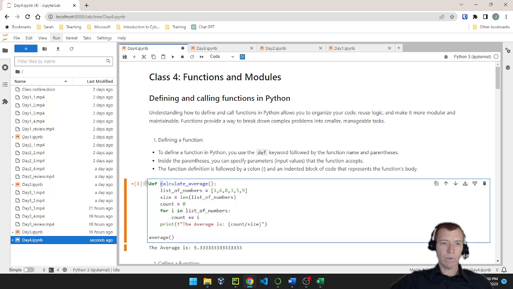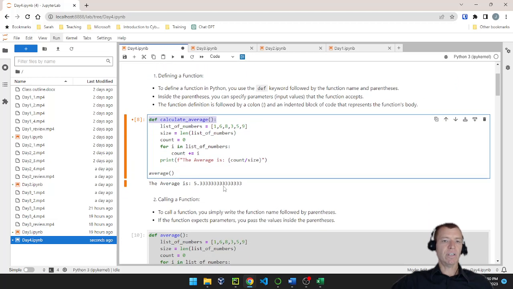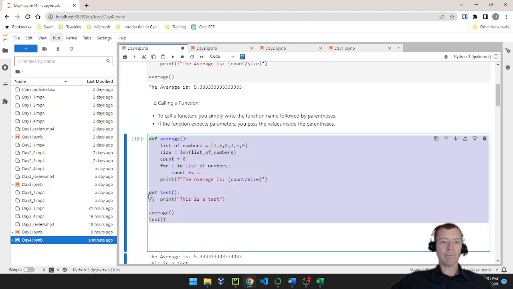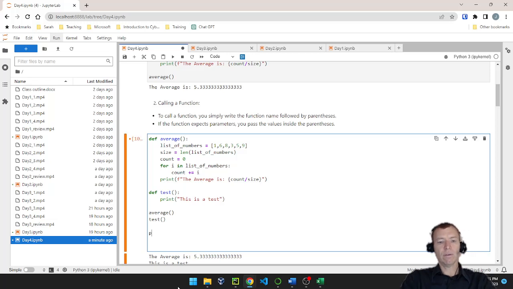Okay, so takeaway. We have to define a function before we use it. A function is a concise, one-concept idea, like calculating an average or pinging a computer, whatever that one concept is that it's supposed to do. It should be between, I don't know, 3 or 4 lines of code all the way up to maybe 20 lines of code. If it gets bigger than 20 lines of code, you can probably break that one function down into multiple. And then we call a function after it's been defined by referencing its name and open and close parentheses.